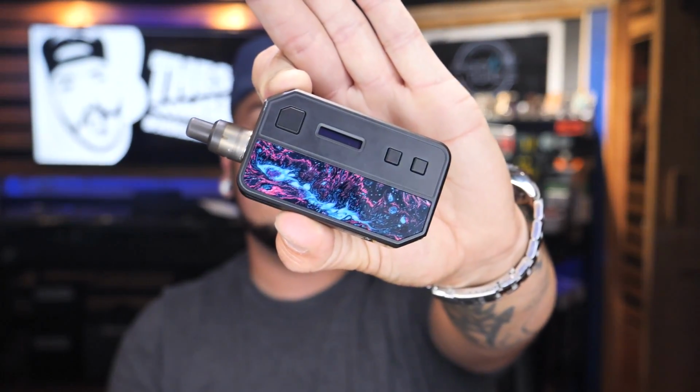The fact that I can't turn it off is a negative. The fact that I can't use a 510 threaded RDA is a negative. And of course, the fact that I had to sit there for 30 minutes to figure out how to get the pump working, that shit kind of sucked. Especially if you're not used to using a pump, it's one of those things that could easily be frustrating for a beginner. I still recommend this device because I think that this is going to be a dope thing to see in the future, especially with its successor, which is going to be a full size. I'm almost positive about it. Now, the downsides, even though there's a list of them, it's still worth picking up in my opinion.